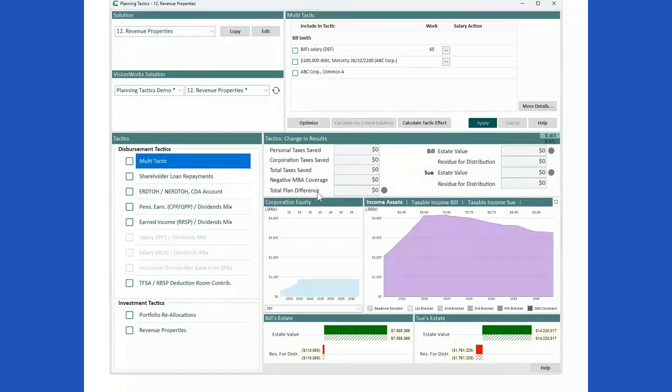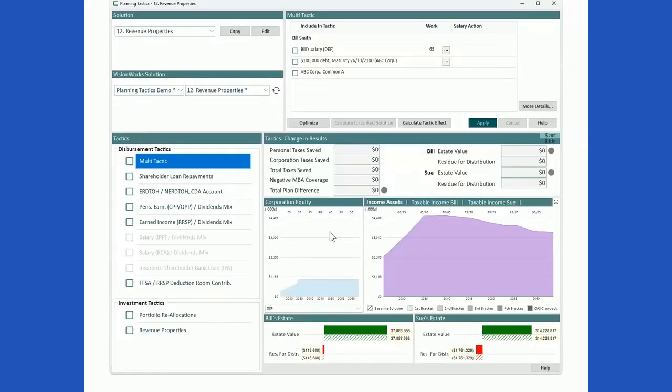And also in cases where the main bank account, the central processing engine in VisionWorks, have you got enough money in your bank account for the expenses that you've outlined? So that's featured because in some cases, an improvement in the main bank account is what we're looking for. And then there's also a total plan difference, and this is in VisionWorks.